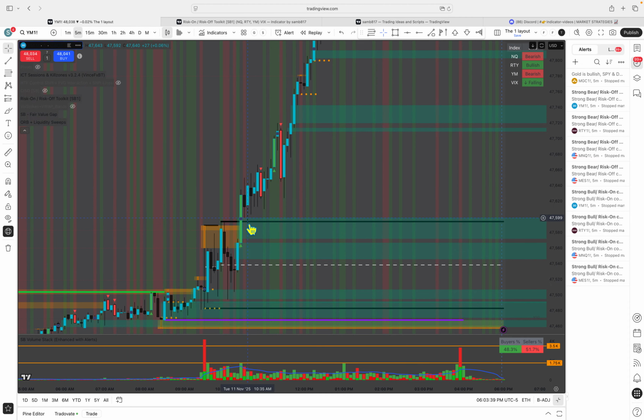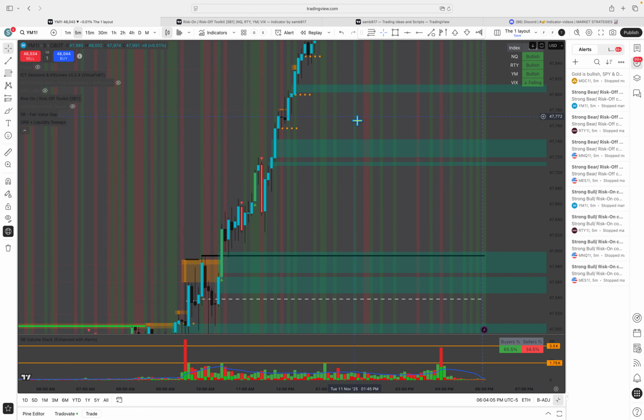As I was showing you, once this candle displaced, and then we also had a strong bullish candle created outside of the 30-minute ORB, price wicked back down. It not only wicked into that fair value gap, it also wicked into the 30-minute ORB. So once it displaced and wicked off of the ORB and the fair value gap, it pushed back up for the continuation of the remainder of the day.